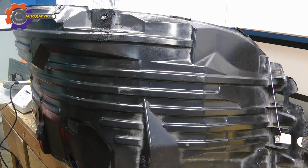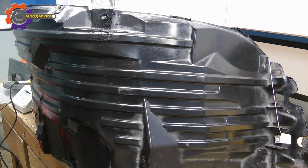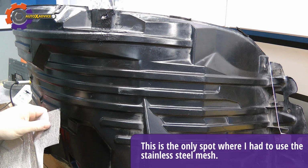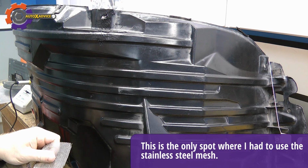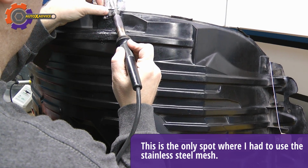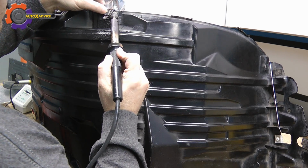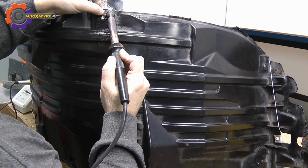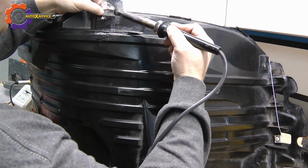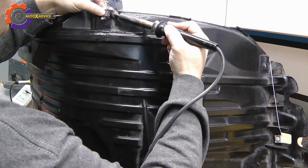What I'm going to do is I'm going to put some of the stainless steel right across here, so that will strengthen that seam. And when using the stainless steel, all you have to do is kind of push on it and let the plastic melt into it.